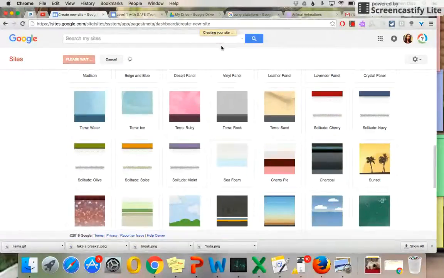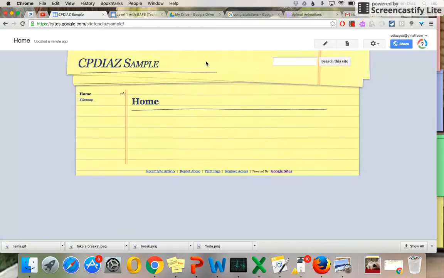There's different things you can do in Sites, and I'm told that Google Sites is going to release a major update in December of 2016. So if you find Sites a little unfriendly, unlike the rest of Google apps, please know that there's going to be a huge change, and we should get some better options.